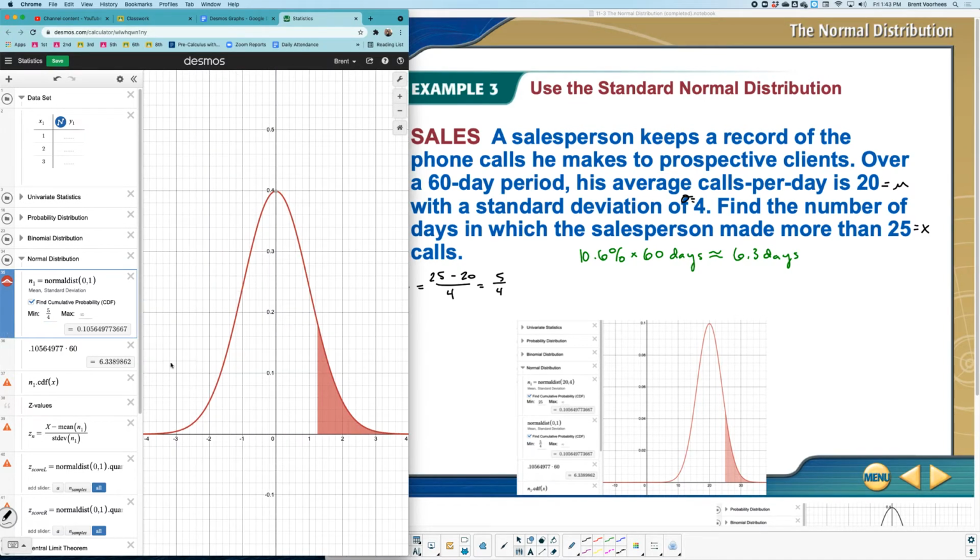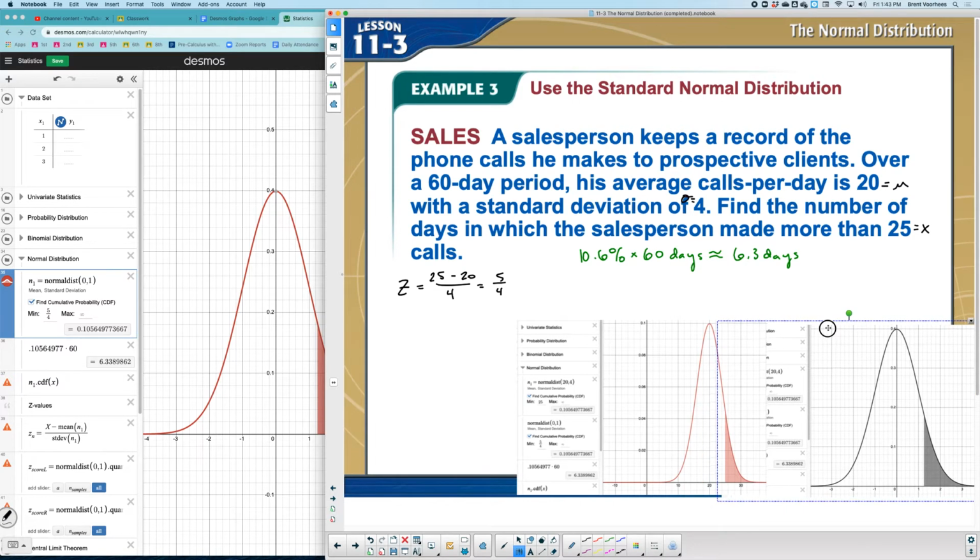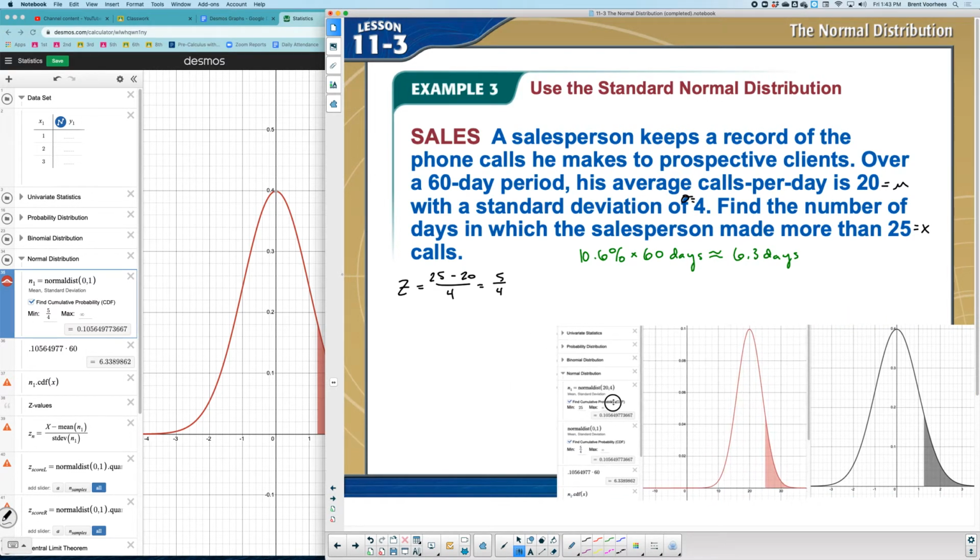Let me redistribute this. There it is. We still get that 0.1056. Notice these answers are exactly the same values. So let me now pull up this graph so you can see them side by side. You can see that ultimately the data lines up perfectly, that the distributions are exactly the same for both: the first that had a mean of 20, and this one over here that had a mean of 0 with the standard deviation being 1, and this one the standard deviation being 4.